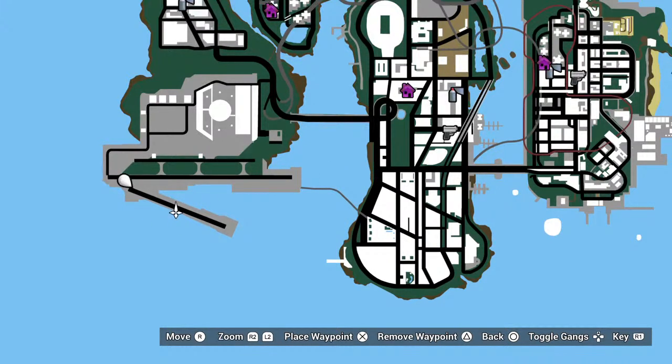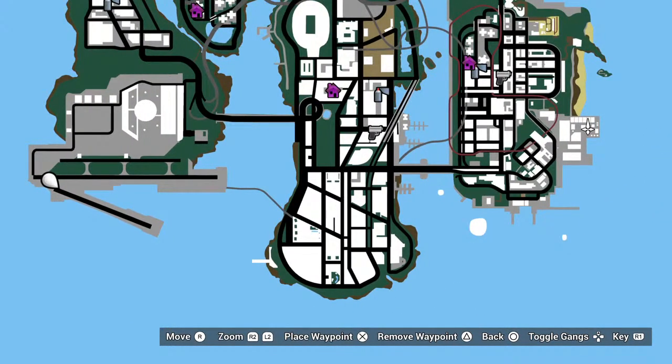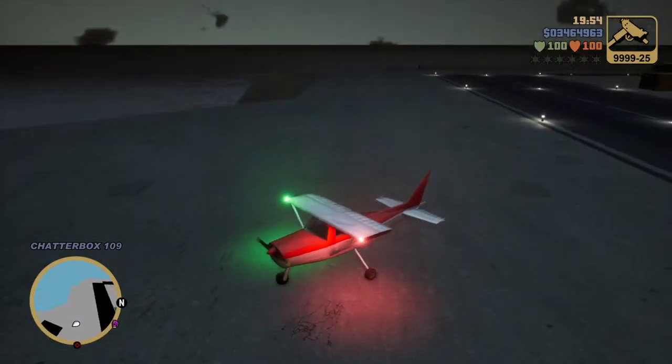I recommend taking off more over here, at least in my experience. I feel it's better. If you're good enough at it, then maybe do it over here. I was able to get over the buildings just fine before, but not all the time. Obviously, being over here, you can go around Staunton to Portland. And I'm probably gonna do a waypoint here. But yeah.